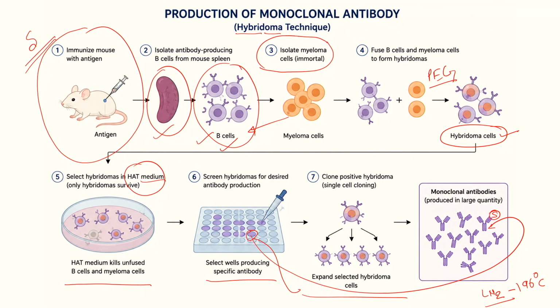Since these are coming from a single B cell population, a single splenocyte fused with the myeloma cell, we call it a monoclonal. It's coming from a single type. We can characterize it, and we can use it for further biological intervention. So till now we understood how these monoclonal antibodies are produced. Let's try to see what HAT is and how this whole biology takes place in the hybridoma technique.